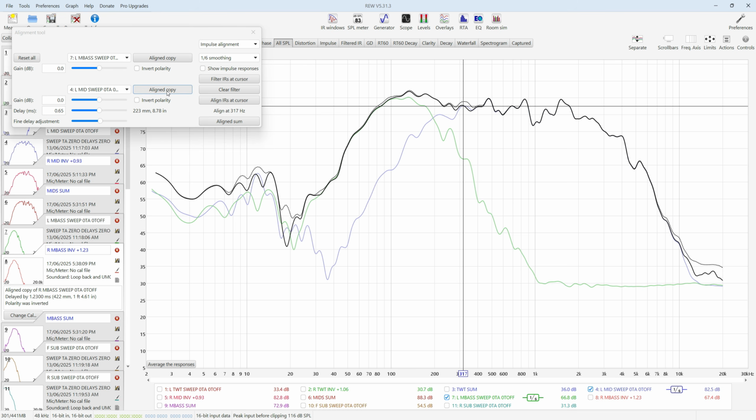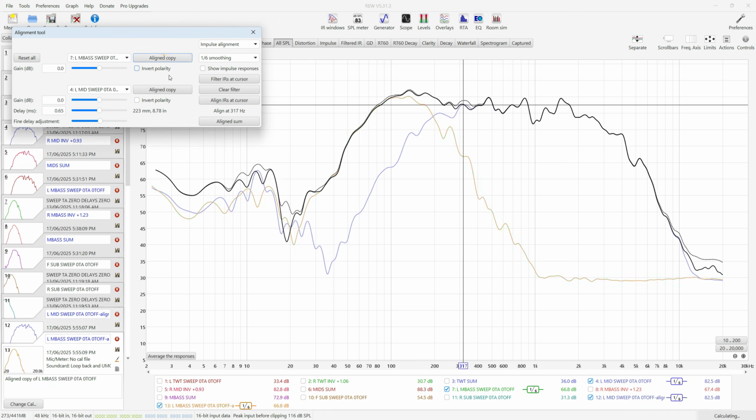Right, now let me just make a copy of that quickly. A line copy and a line copy. I'll get rid of them because I'll do this all properly. I'm just demonstrating how to use the tool here, guys. Right, so that's left mid sweep with 0.65, no polarity wrap or anything like that. Positive, so I don't get mixed up, and the left mid bass is the same as before. We haven't made any changes.